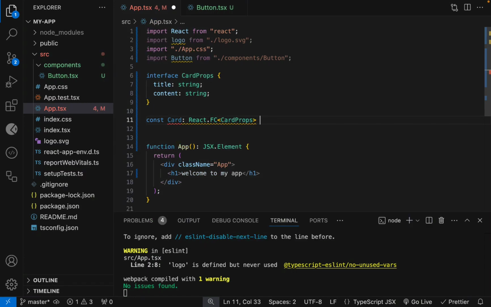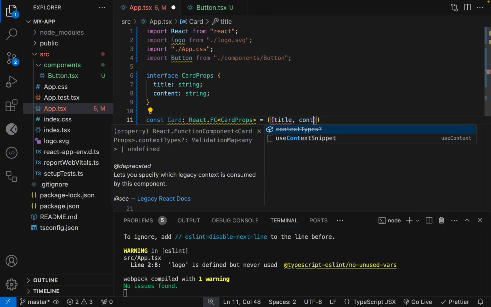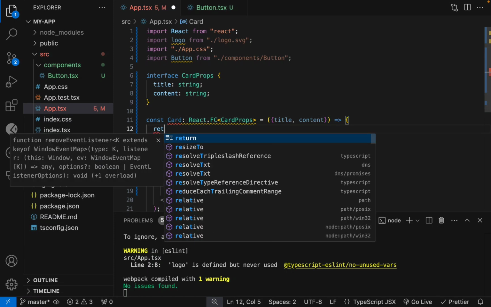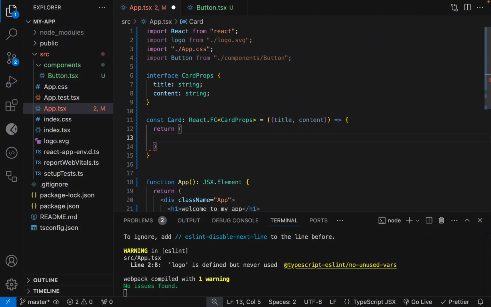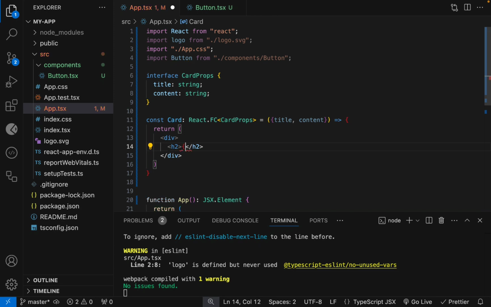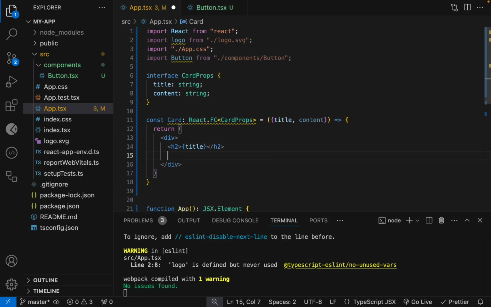CardProps equals, and we can have our title and content, and we'll have an h2 here with our title in between, and under it we'll have a paragraph tag with our content there.